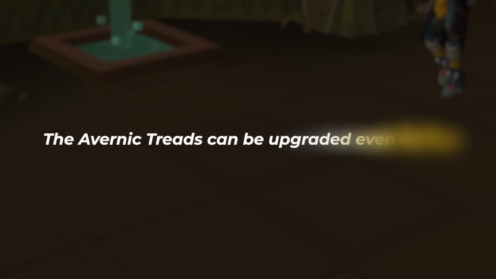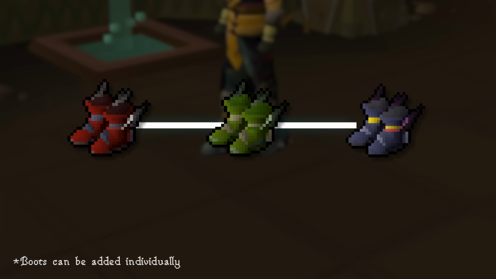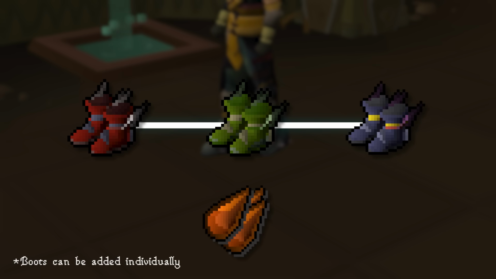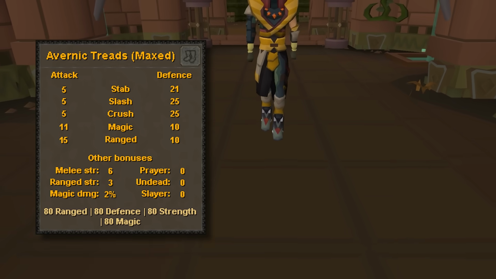And while these boots are an amazing drop, they can be enhanced even further by adding the Primordial, Pegasian and Eternal boots along with a set of Demon Tears, making a singular pair of boots perfect for any combat style.